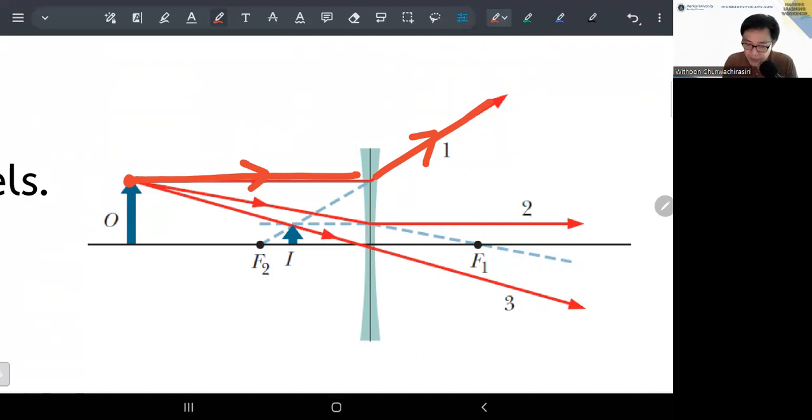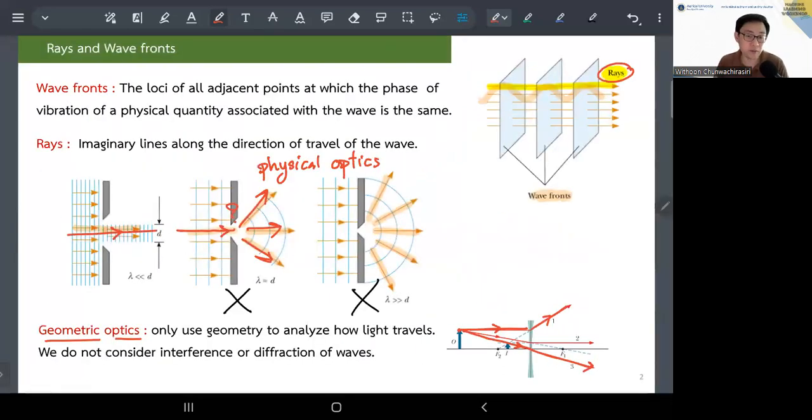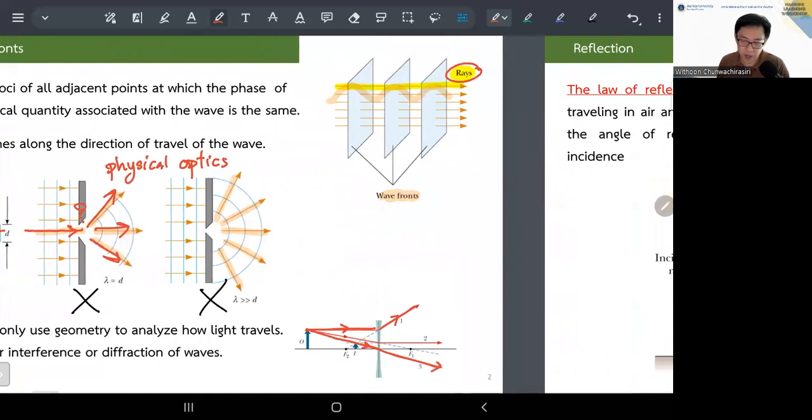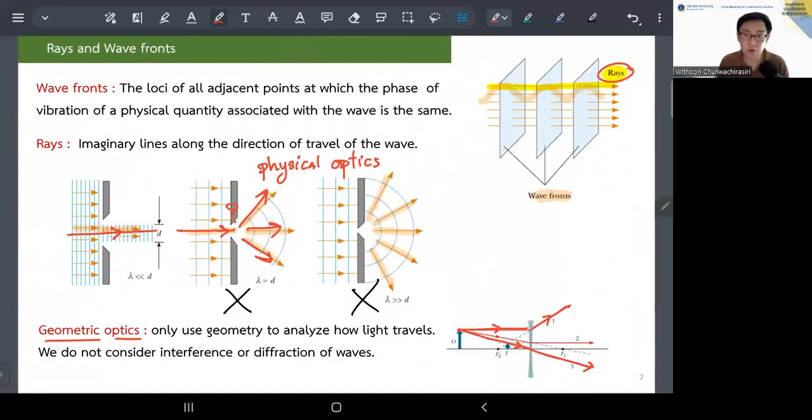And as you can see, I can take a look at another one, and this goes on and on. So you can still draw the traveling directions with rays. Those are good, and we're going to rely on this purely to study the optics of these lights. Cool. So I think that made your life a lot easier. I think this is a good introduction of what we are about to do.